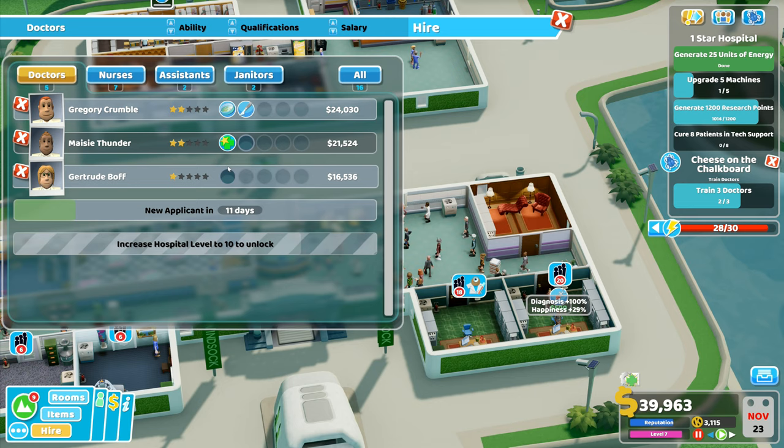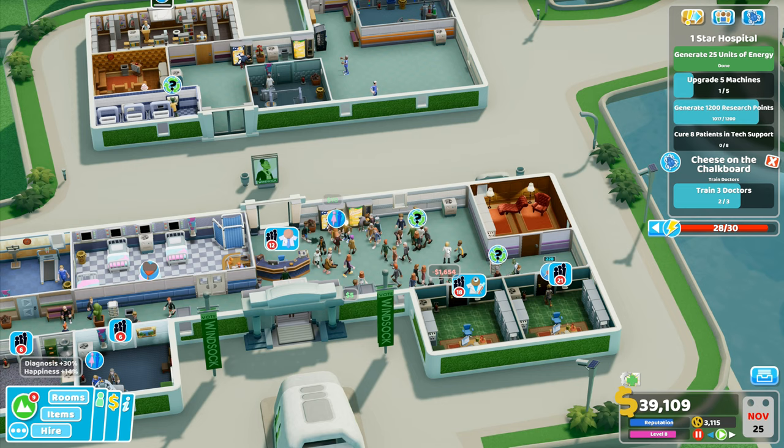Aha! We got a doctor right here. There we go. Gertrude, class clown, once battled an orchid. An orchid or an orchard? Orchard. I think she battled an orchard.